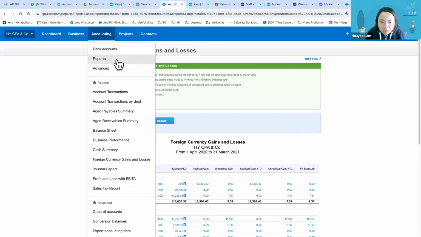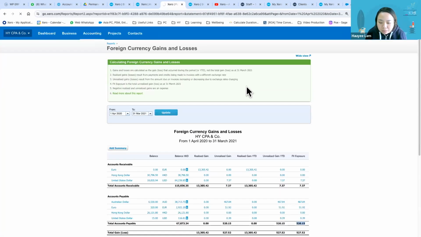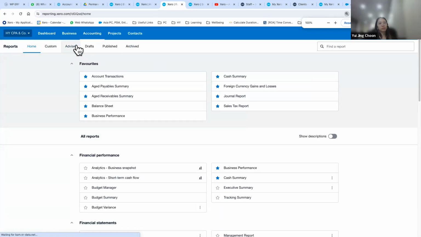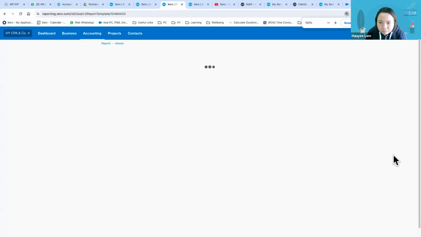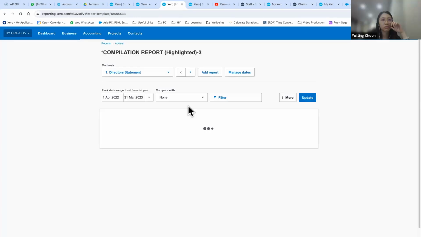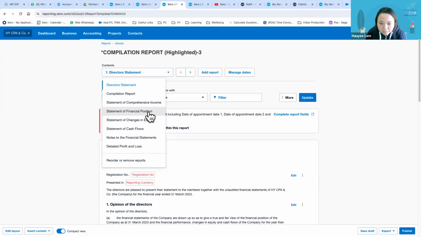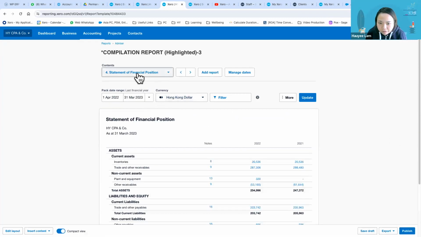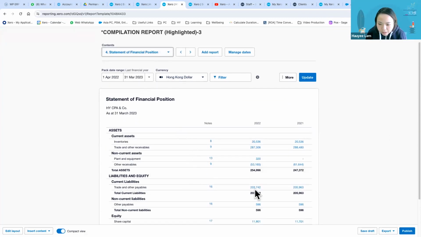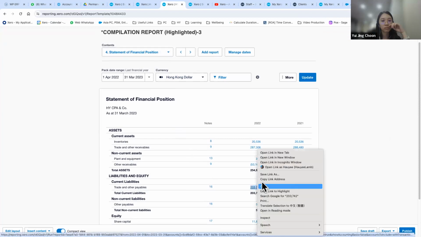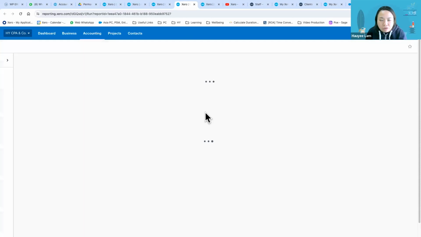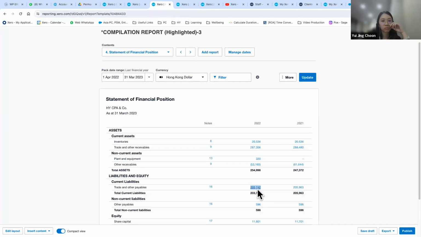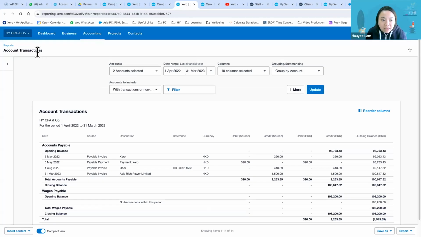And now I'm going to the compilation report, advisor and compilation report. If I go to the financial position, this should be okay, because if I click onto the data here, it will lead me to the account transaction report.